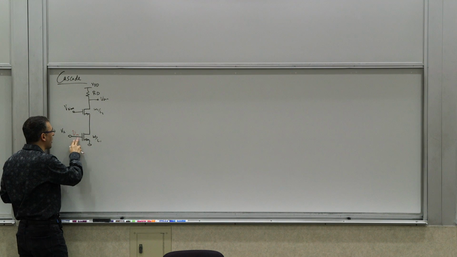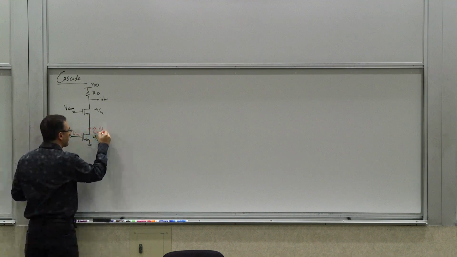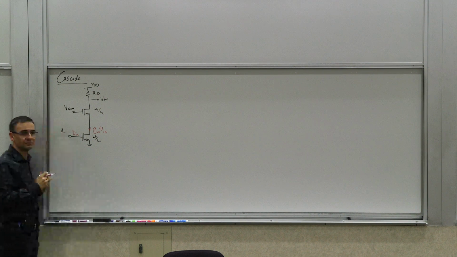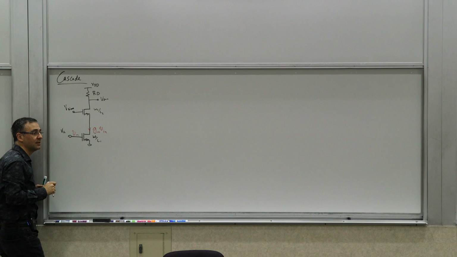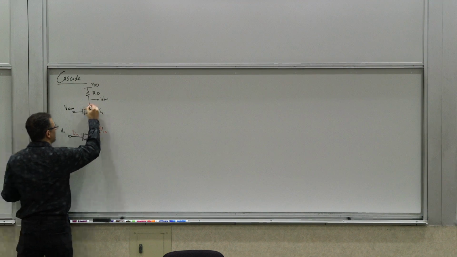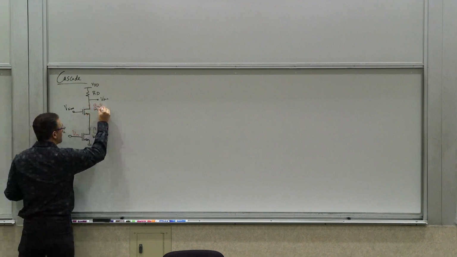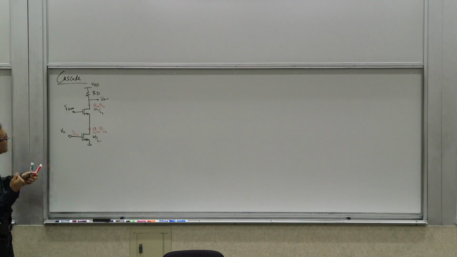If you are in pinch-off, we know that this is going to generate a small signal perturbation current of gm vin, right, here. Now, we know that this current is going to be reflected here at low frequencies, because the drain and source currents of a MOSFET are essentially the same, because the gate current is, in the classical model, 0. So these fluctuations will directly appear here. So this current is being pulled out of this node.